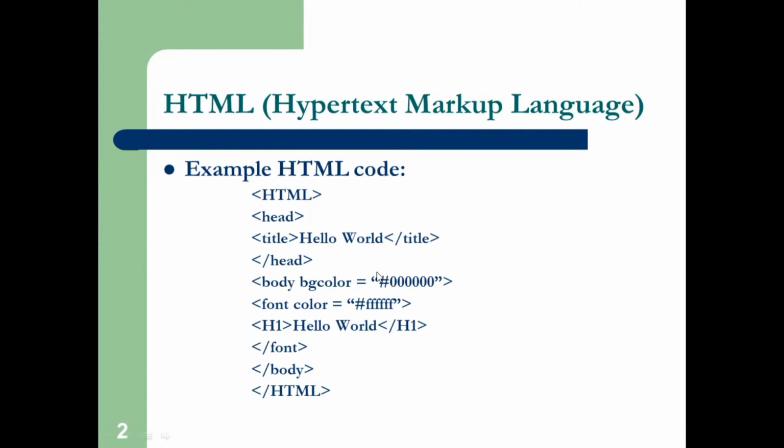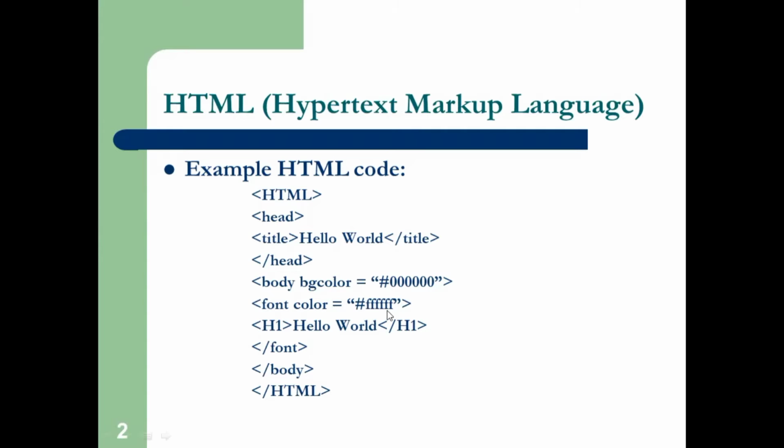The background color of your body is #0000. This is a coloring code, called hex code. Every color code in this HTML markup language is a hex code, which defines different colors. So 000 means the background color will be white, and then comes the font tag.